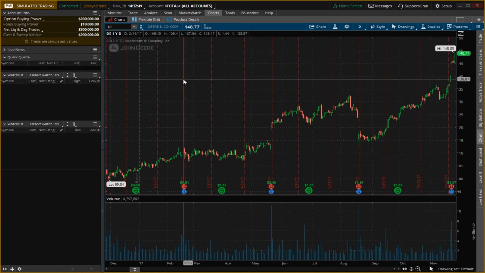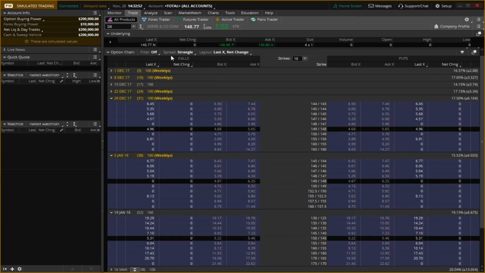So we go to the option chain, choose the option type Straddle or Strangle. Let's take Strangle this time. Then choose the options series, it's January 19th, it's the closest to the 3-month expiration. And choose the next strike prices, that is $150 and $145. And click on the sell button.